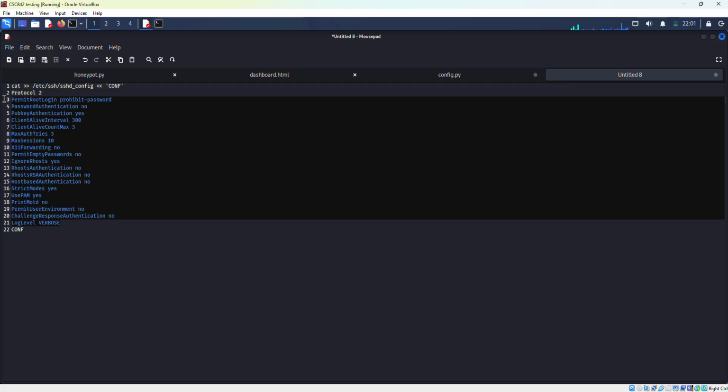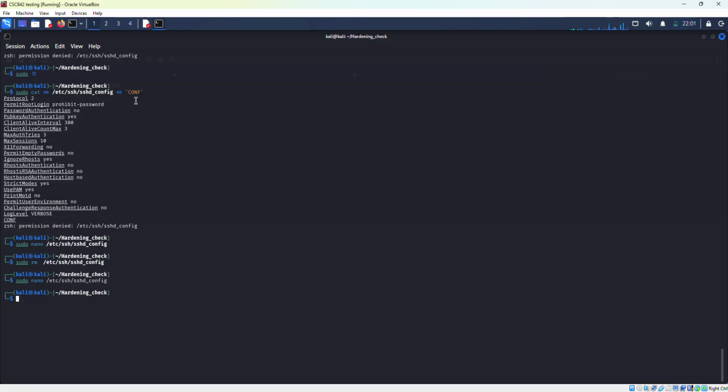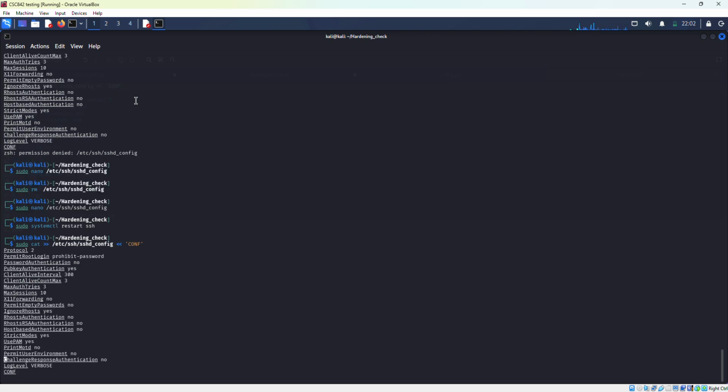Okay. Sudo systemctl restart ssh. Okay. Now let's run the check again to see.